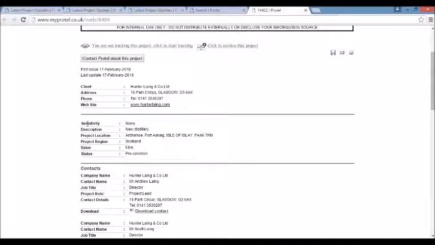The reason for sensitivity, a number of reasons. It could just be in the case of some companies like Britvic, Pepsi, Coca-Cola. They don't like us disclosing their plans, so we will put highly sensitive. It could be in the case of pharmaceutical, animal research. It may be that with a number of site mergers, there could be local job losses and it hasn't been announced as yet. So obviously we've tagged a sensitivity to it.